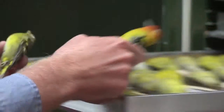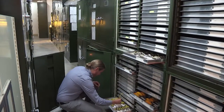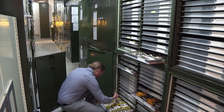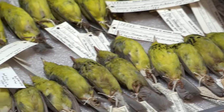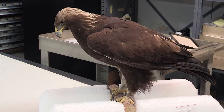Historically our bird specimens are typically skins, but more recently we've been taking tissue samples which allow for genetic analysis and other molecular work to be done on demographics and distribution of these species. We have a wide diversity of species here in Colorado, thoroughly represented here in the Denver Museum, from little tiny warblers and hummingbirds to big eagles and hawks. Most of what we'll be focusing on here is little songbirds.